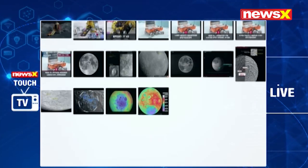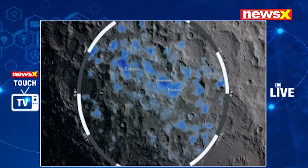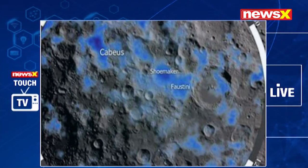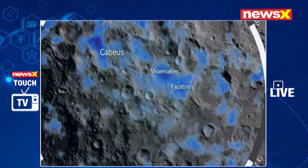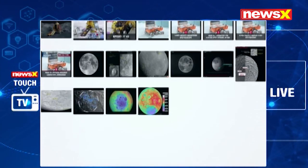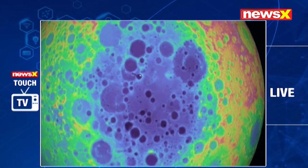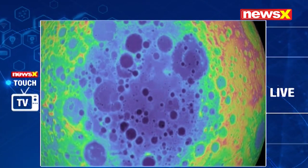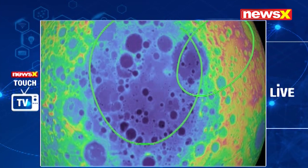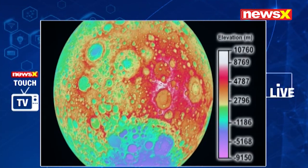Now, once we have spoken about this landing, what are we expecting to explore? Let's look at it in greater detail. These blue dots you see, all this blue is a hope that we could see water. This is what the hope is, that we'll be able to discover water and maybe some minerals on the moon as well. This is, of course, an imagery of the lunar side of the moon as well. This is a completely uncharted territory. We're not too sure what we'll find, but traces of water, looking for minerals is what the rover, in fact, the entire project is aimed at. That is, of course, the aim.